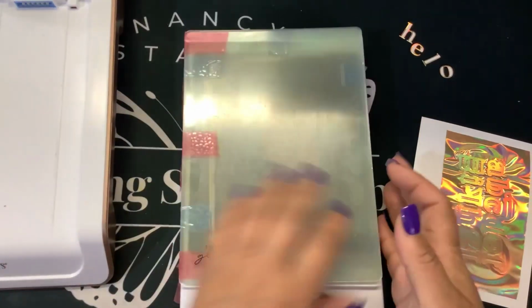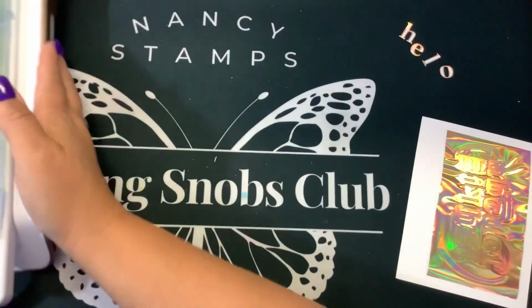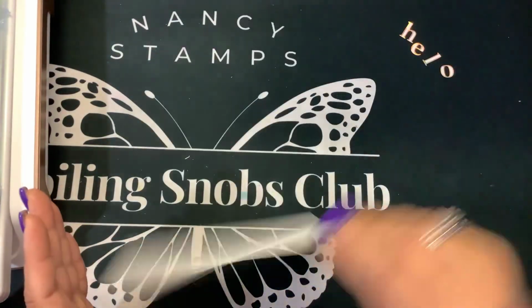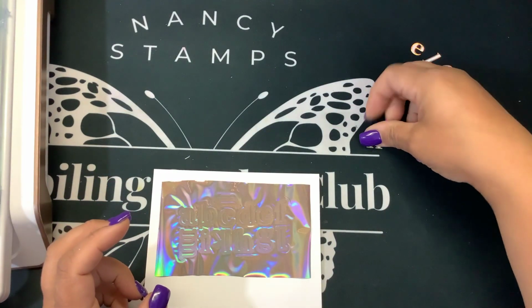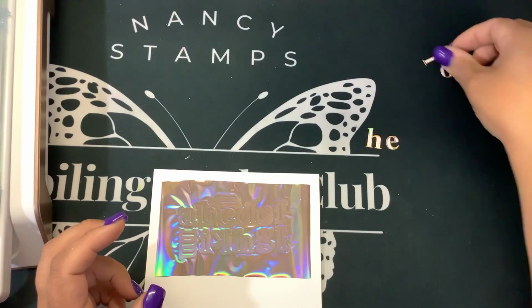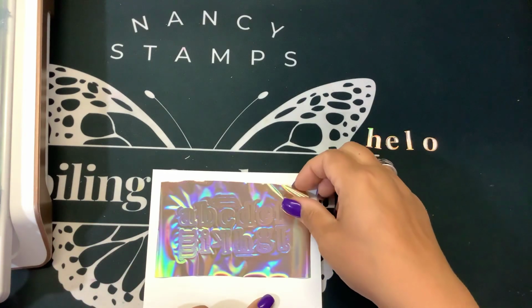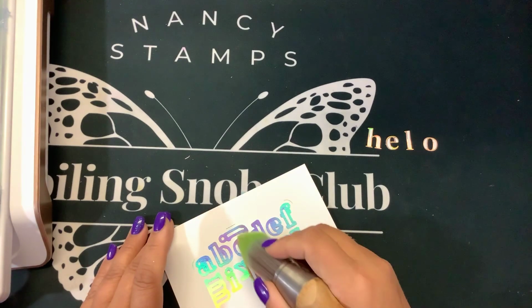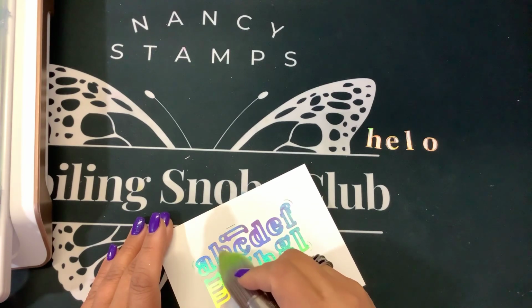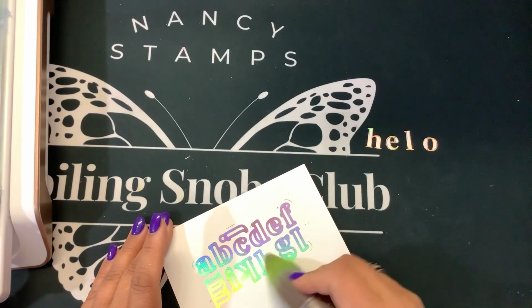Same foil, same paper, same glimmer plate, so it should foil the same way. Give that a second to cool down. Here are the other letters. Okay, and again, a little bit of that overfoiling in the center of the letters, not uncommon. See there in the A, in the B. Just take a stiff brush and knock that out.